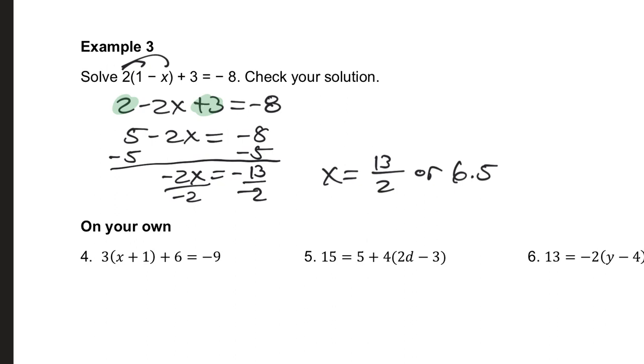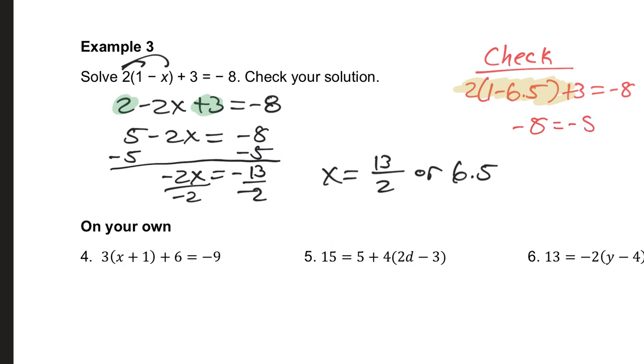We're going to practice the calculator here. So the check step for the calculator, we're going to use the original. We're going to type in 2, parentheses 1 minus this. So in this situation, the decimal is easier to put in the calculator since it's a terminating decimal. So we're going to put 1 minus 6.5, and then we'll put plus 3. We want to check, does it equal -8? We're going to put the whole left-hand side into a calculator. And it just so happens when I do that, I do get -8 equals -8. So it worked.